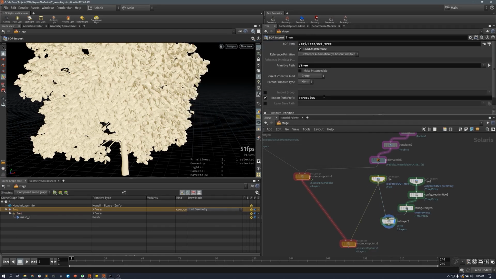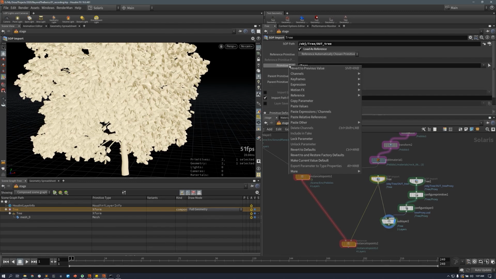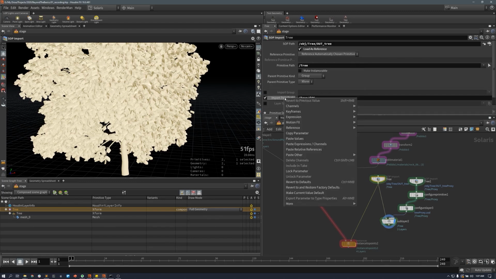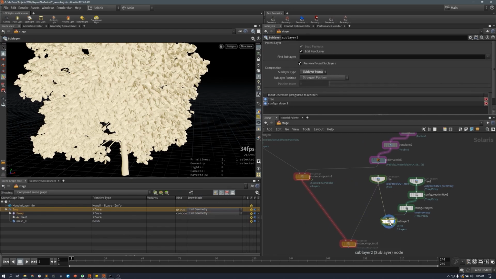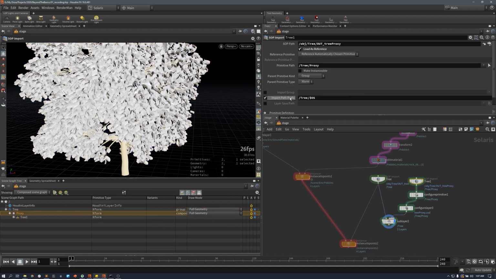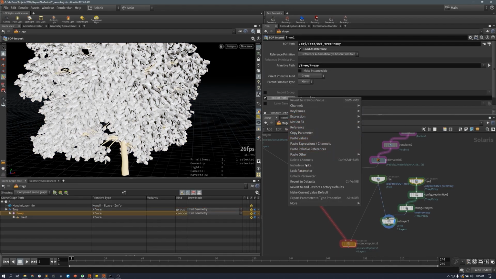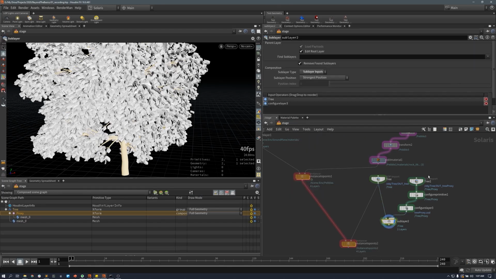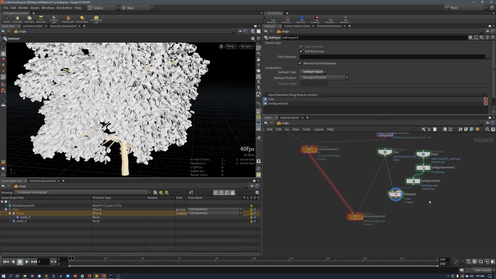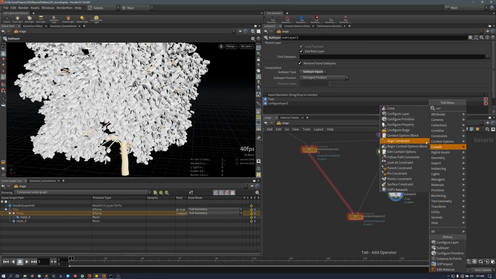So there's a couple things here I want to get rid of. Oh, I don't want that there. Let's just put that back to defaults. So now I get something that makes a little bit more sense. Same here. I don't want that. Let's just put this back to defaults. So now the last thing I need to do is configure the main primitive.